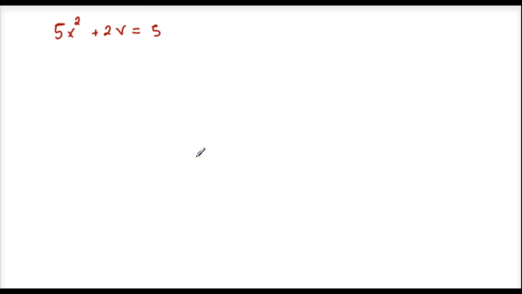Okay, so the next example. 5x squared plus 2x equals 5. First off, everything should be set equal to 0. So we should rearrange this and say 5x squared plus 2x minus 5 equals 0, just bringing the 5 over to the other side. Alright, so be careful there. Otherwise, you're going to put your C as a positive 5. So A equals 5, B equals 2, and C equals negative 5.